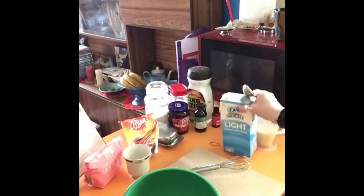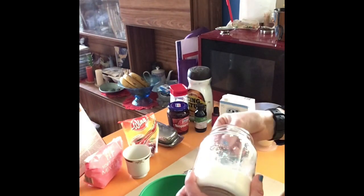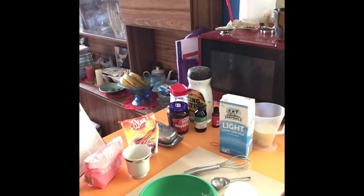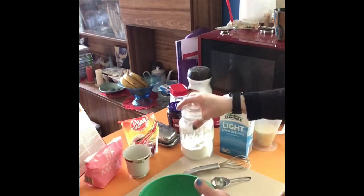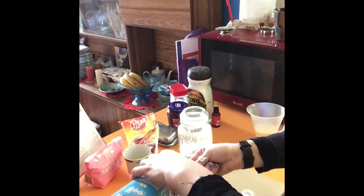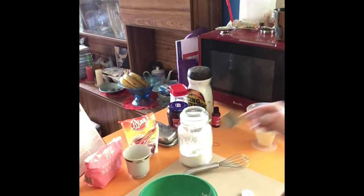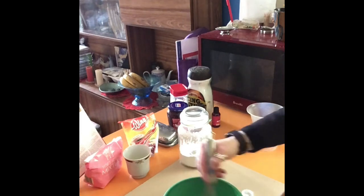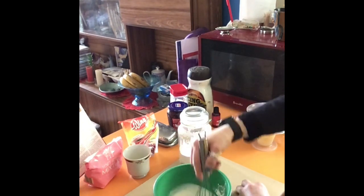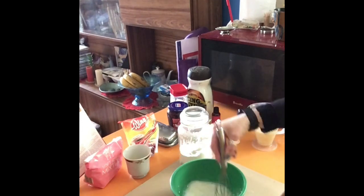So grab a bowl. Into this bowl we are doing 1.5 tablespoons of corn flour. And 4 tablespoons of milk. One, 2, 3, 4. Right, whisk that. When that's not lumpy, you want to add the 2 egg yolks. Looks good.